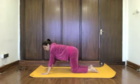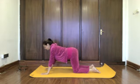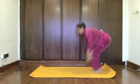Marjariasana. The cat stretch on all fours, the entire vertebral column going up and down. Continue.